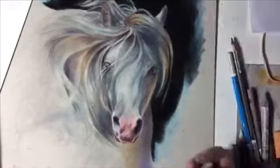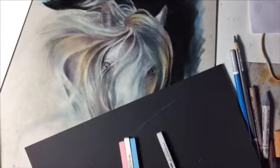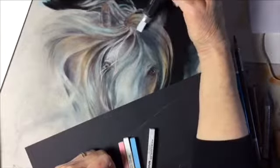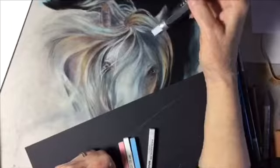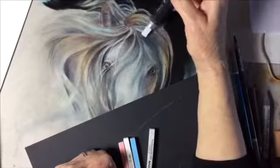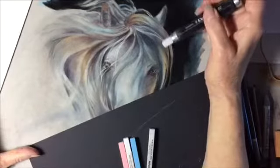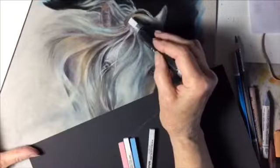Okay, now these are the colors I'm going to use for the lights, and I've slowed things down a bit to regular time so you can see what I'm doing. I'm using a white, a light gray, a cream, a pink, and a blue. And I'm using the edge of my pastel. These are very sharp edges.